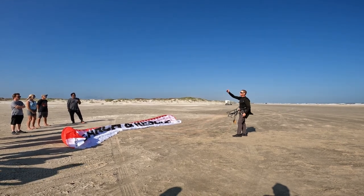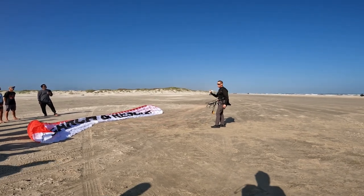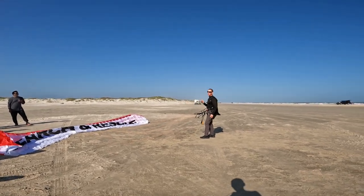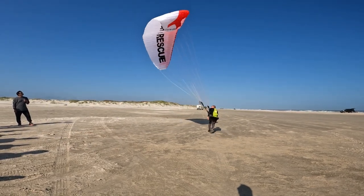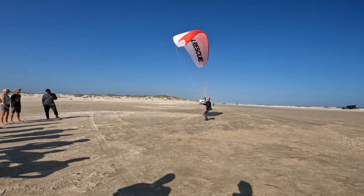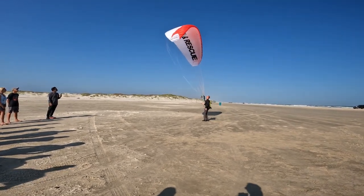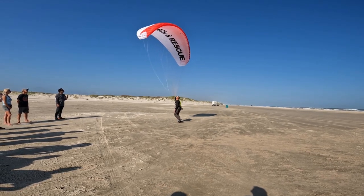But then once it's coming up, you can back off the loading by moving towards it or just not pulling so hard. Depends on how much wind you have. Lift, get some energy. And then I'm moving towards it. Unload it. I can also bring it down no hands. Although with this life of glider, I would have to run really fast.